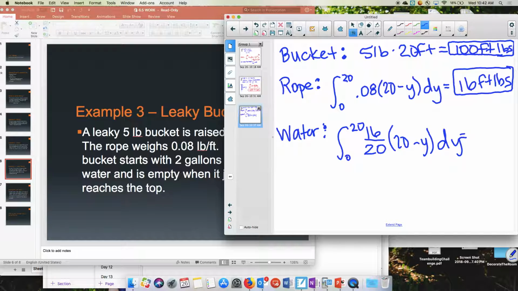Would that be the same as if you did the integral from 0 to 16 as 16 minus... Why 16? Because instead of taking it in terms of the height, you take it in terms of how many gallons you had. Well, no, because we're talking about lifting an object vertically, so our y is representing distance. So we always need to be integrating with respect to that distance. Okay.